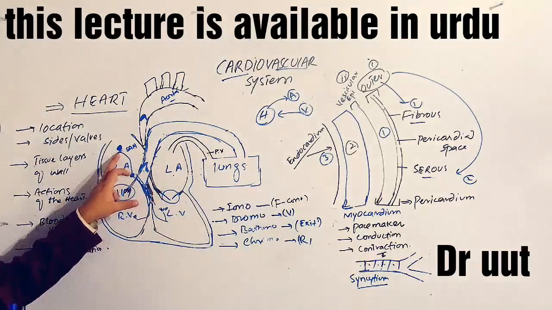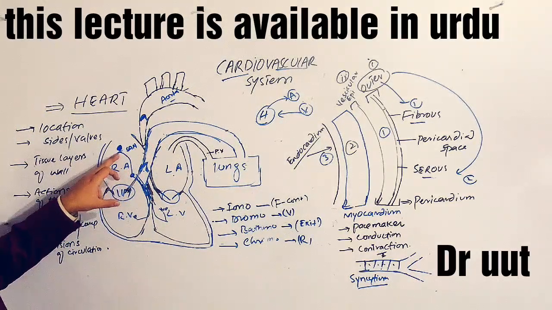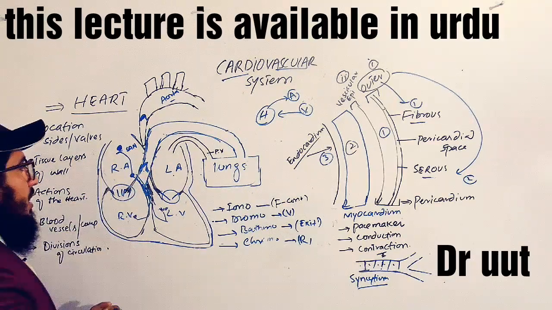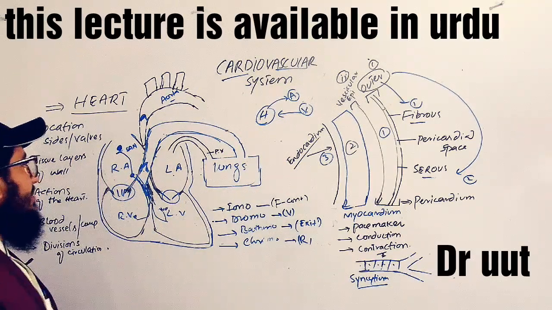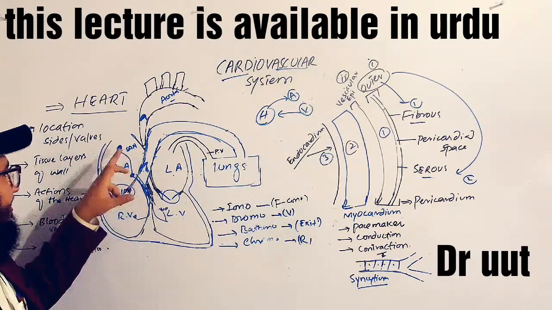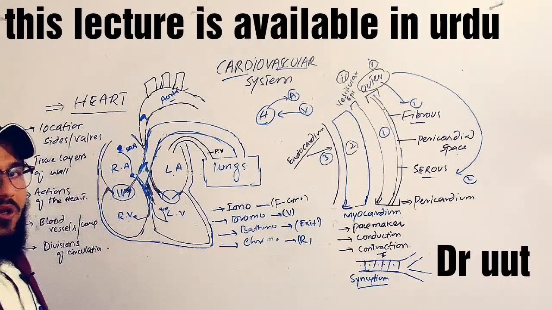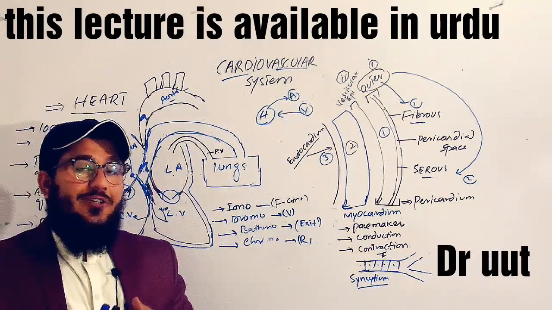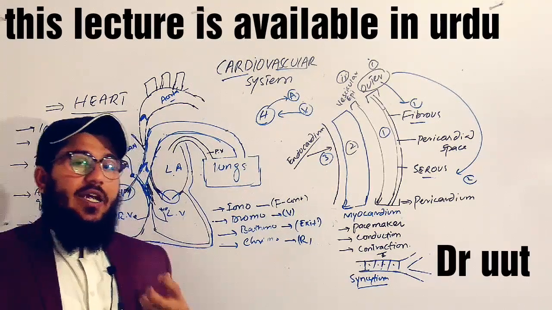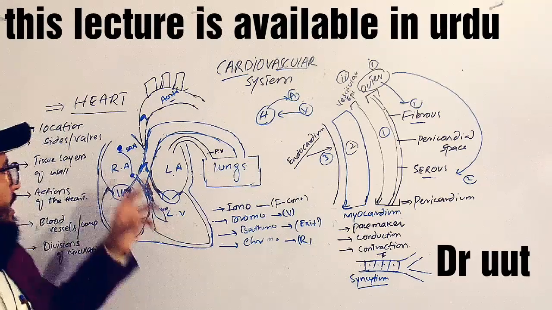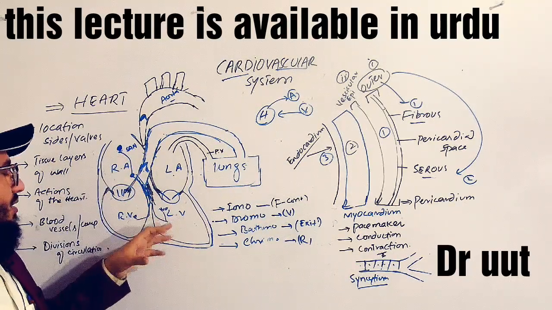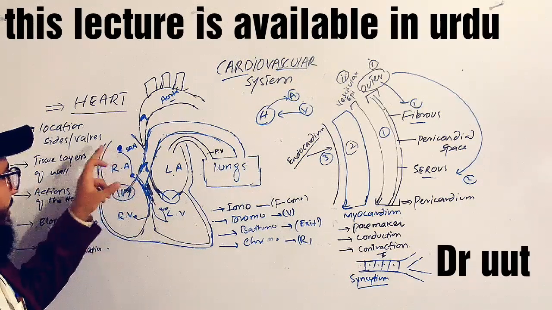The pacemaker cells are known as the sinoatrial node, the atrioventricular node, and a number of others. These two are the pacemaker cells, but we give the name more to the sinoatrial node because of its prominence, or dominance. It is 60 to 80 times stronger in generating the impulse. So this will create the pace, the current for the heart muscles to contract. This is called the pacemaker cells.